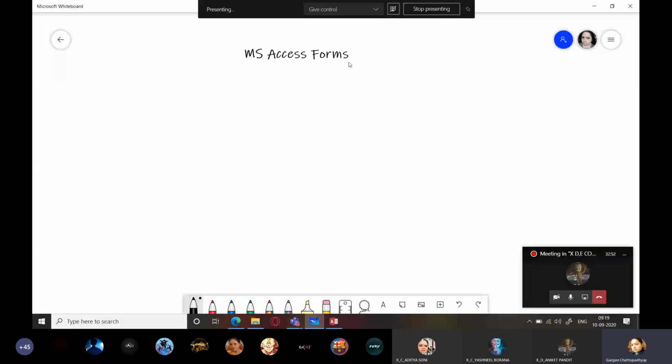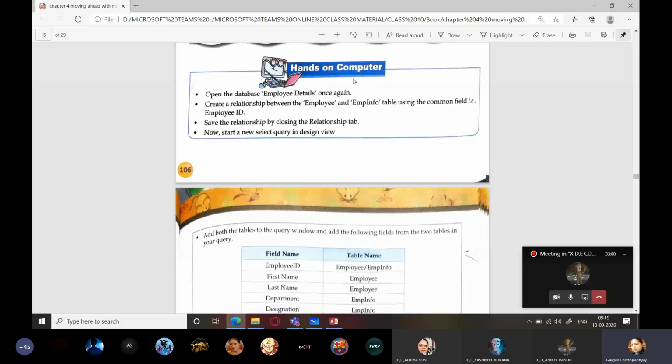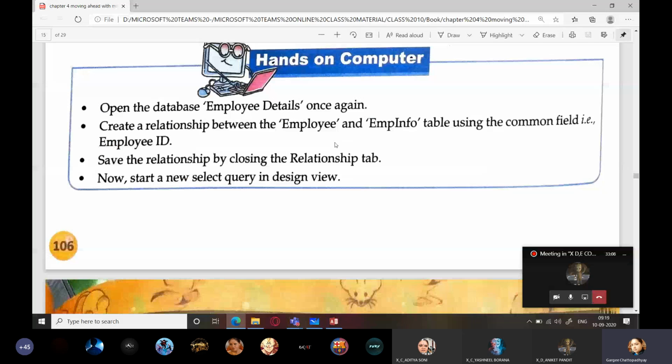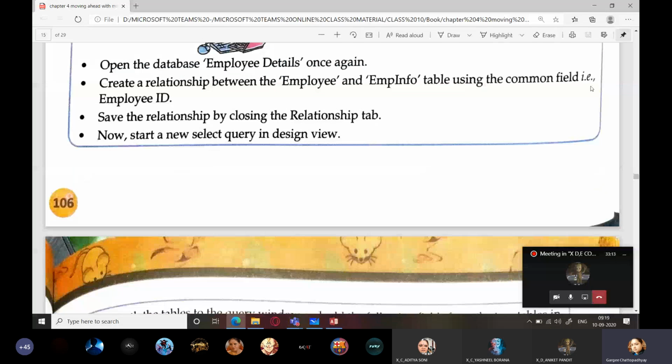Today, first thing first, I'm going to give you one assignment: Hands-on Computer on page number 106. Open the database, employee details. Once again, create a relationship, which we did in the previous class. Here it is a relationship between the employee and emp info tables using the common field, that is employee ID. As I had explained, the employee table contained employee ID, employee name, department, designation, salary.